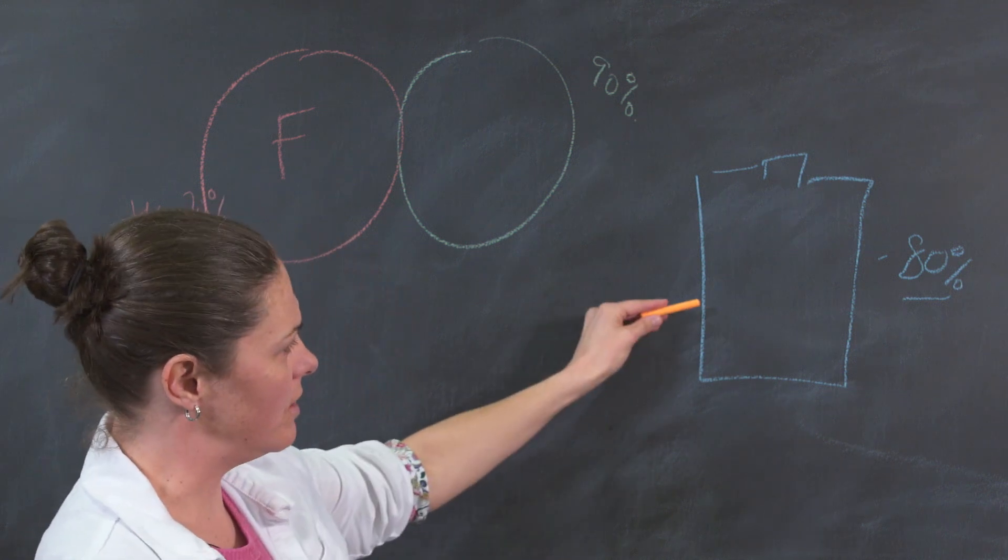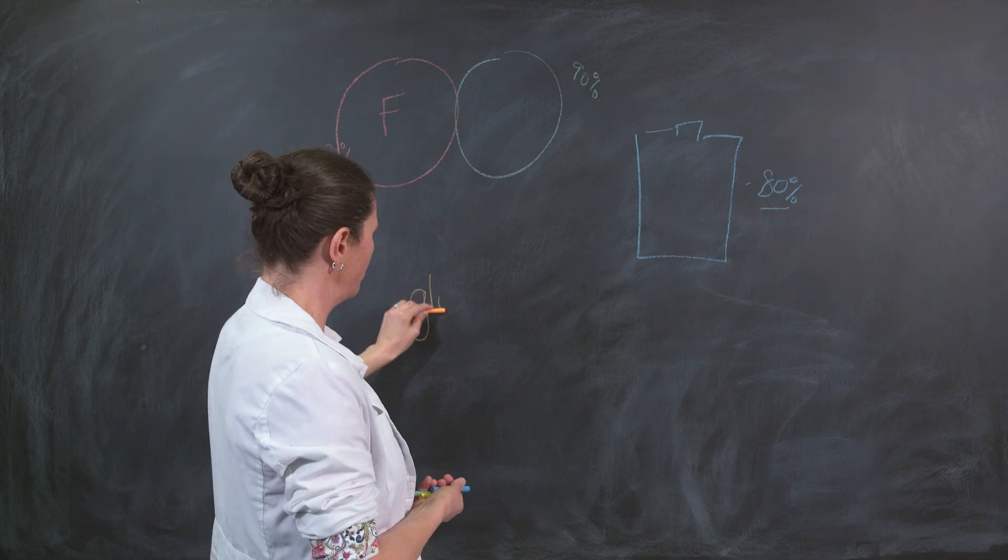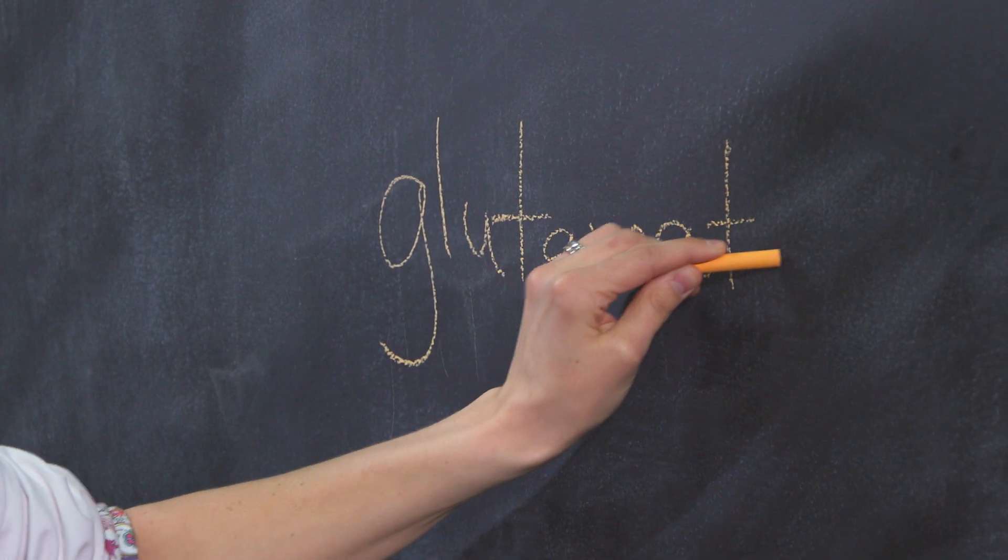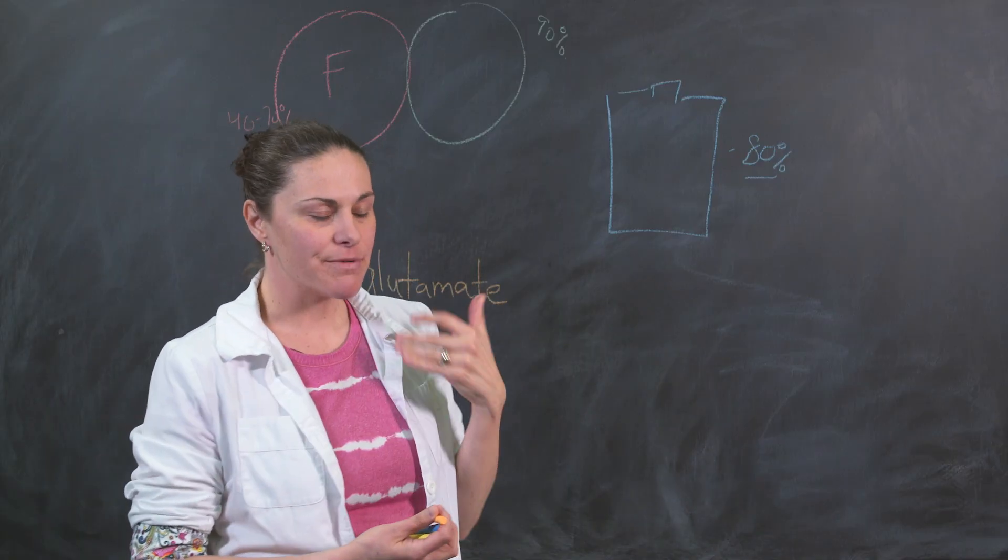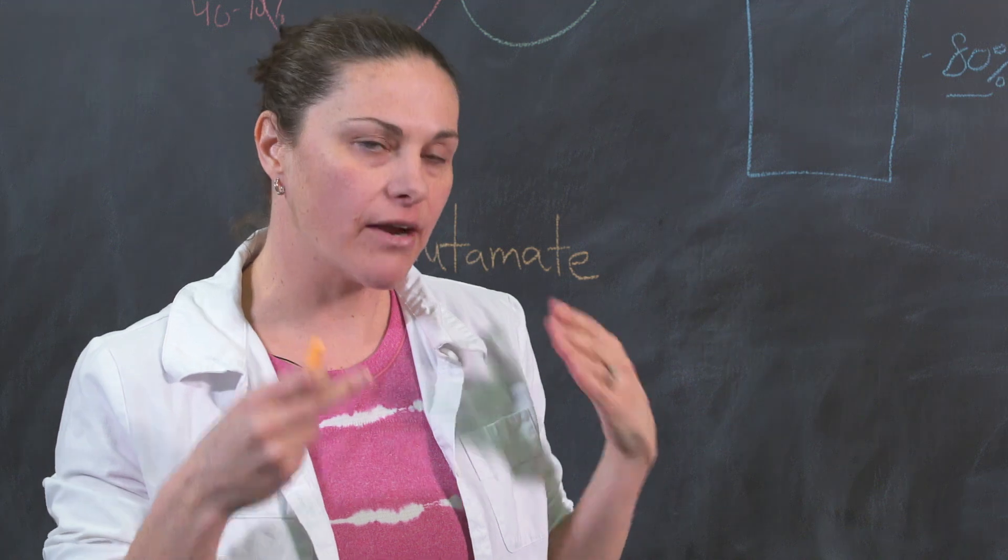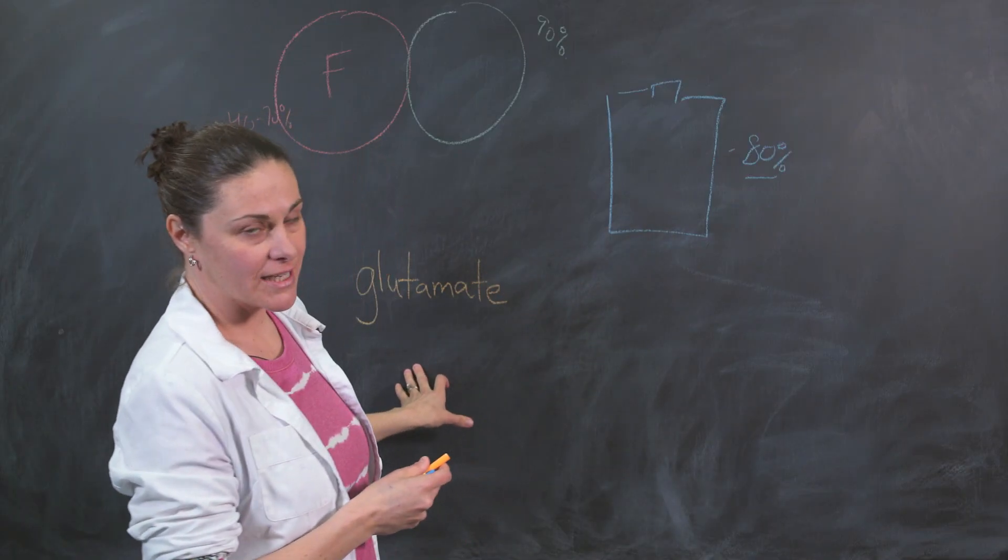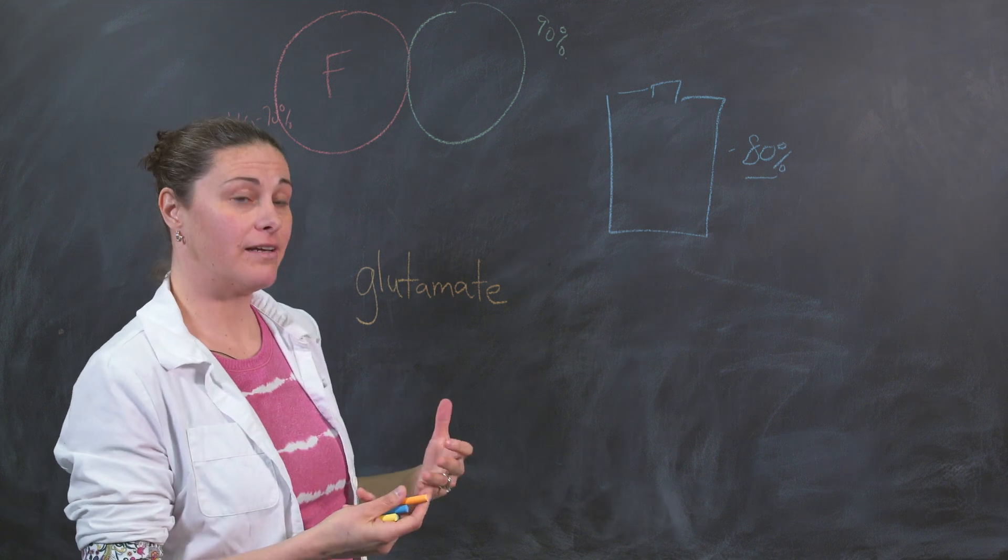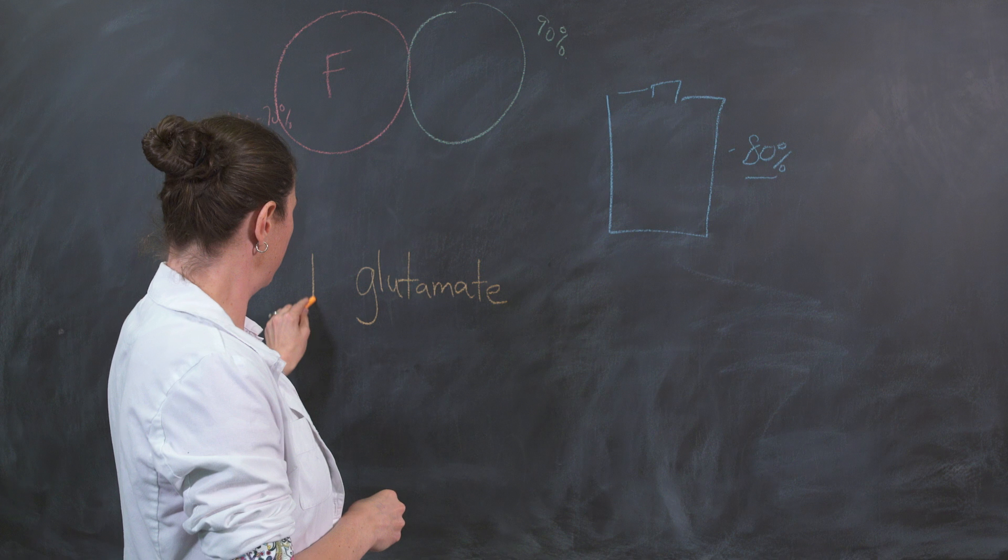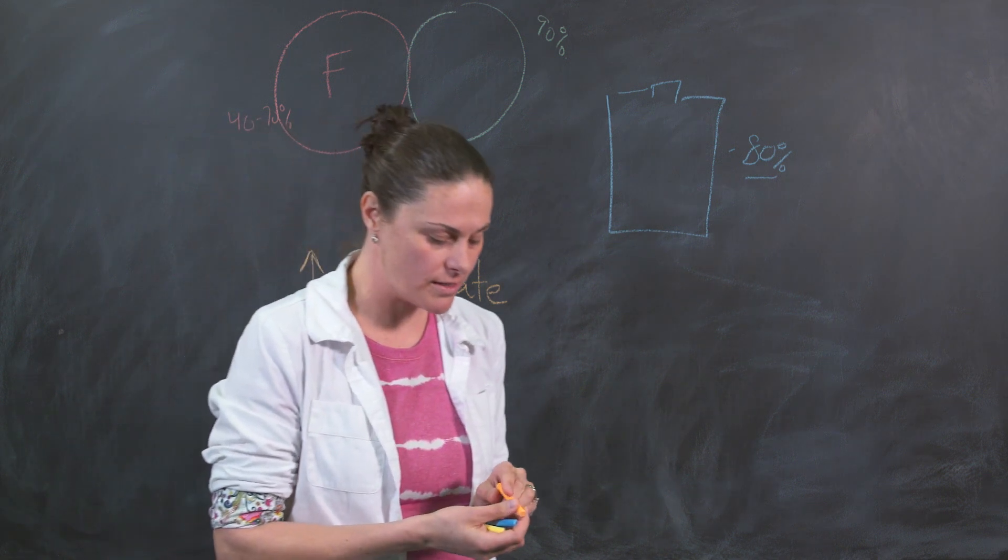What happens when there's not enough glutathione is you end up having way too much glutamate. Now glutamate is the most plentiful neurotransmitter in the brain but it has to be strictly managed. When the brain has too much glutamate it starts to get really excited. Glutathione should be able to help you manage that excitability, but if it can't, that excitability can get to a toxic point. It can actually get so high that it creates damage within the brain. This is what we see for kids with autism.